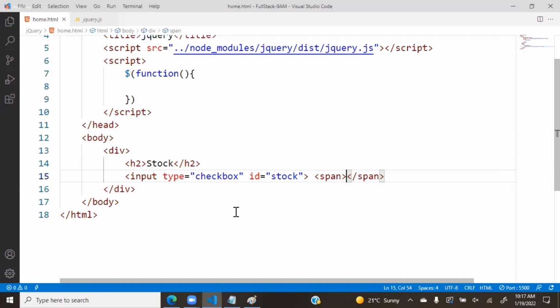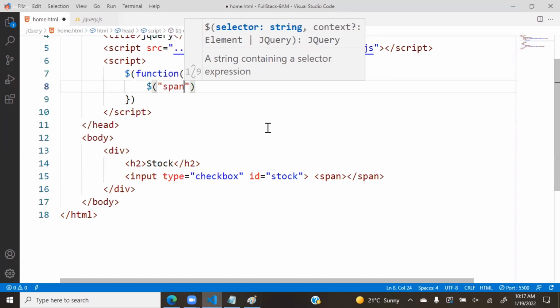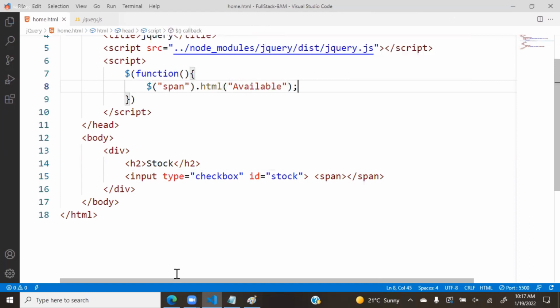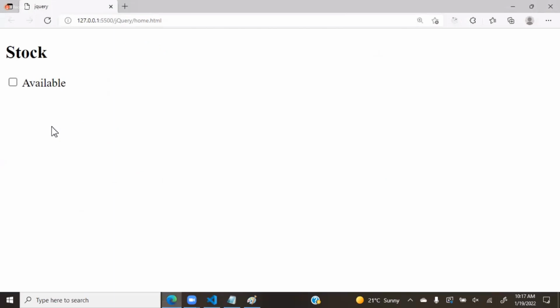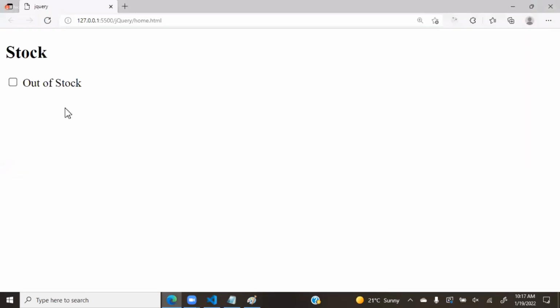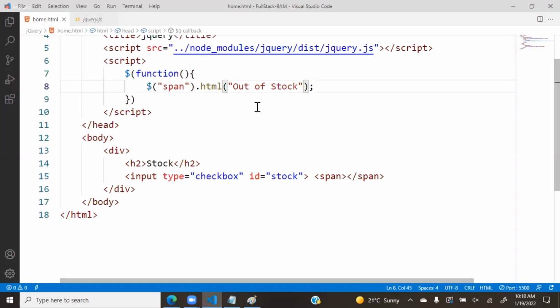Now what I am doing is accessing the span dot html. I will say available. That means it is displaying available. So by default I will keep it as out of stock. So it is out of stock. When I select this, it should be available, and when I deselect, it should be out of stock. That value should change. Then how to handle it? What is the event I should write?